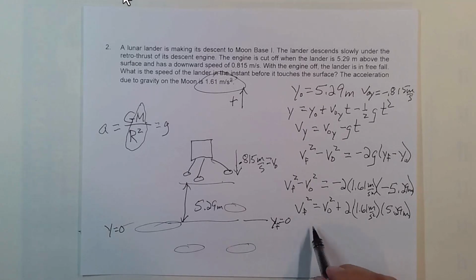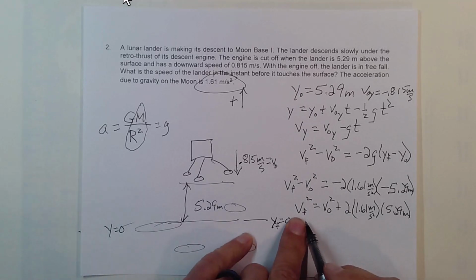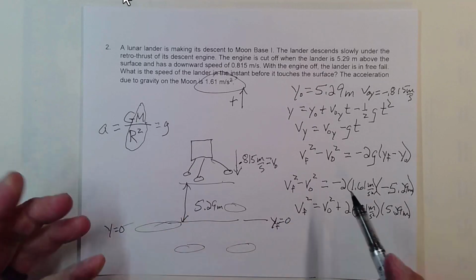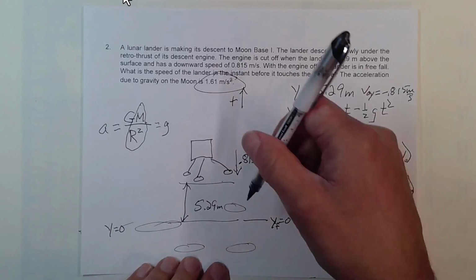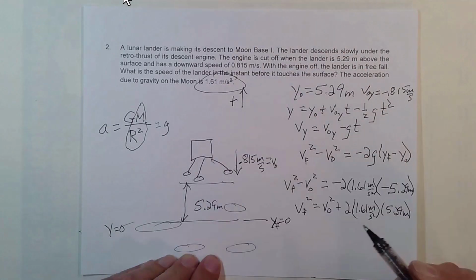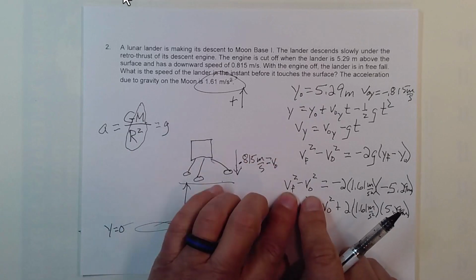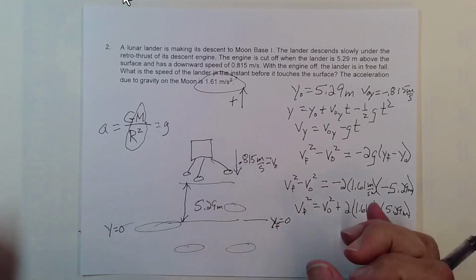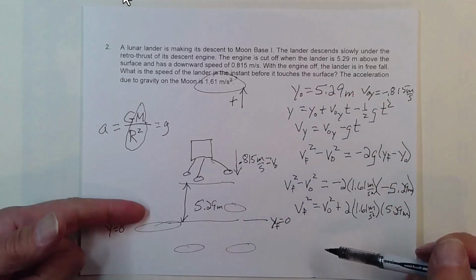One thing about this equation though, it doesn't give you any direction because you know the square of the speed when it hits. Well, in this case, we only care about the speed. Now, we know this thing is going to be on its way down when it hits the moon's surface, but the equation can't tell you that all by itself. We have to use a little bit of our intuition to figure that out.